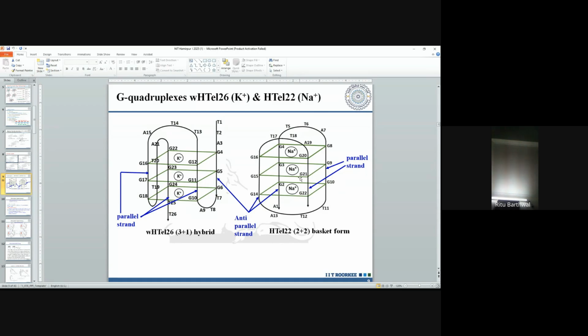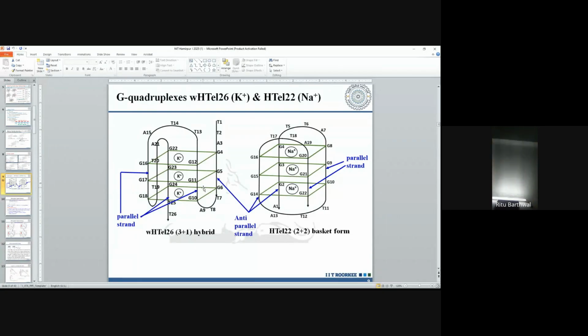In this particular case, glycosidic bond rotation is either anti or syn. It is different in the different cases. And there are three G tetrads, you can see three planes in which four G are there. One is this one, the second plane is here and the third plane is here.